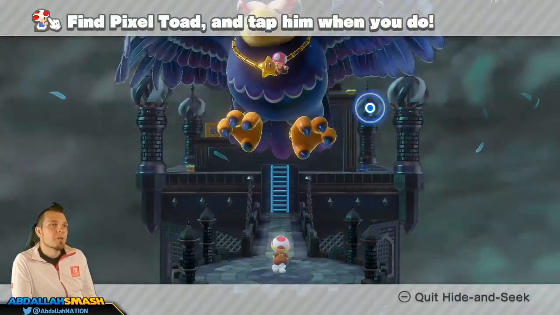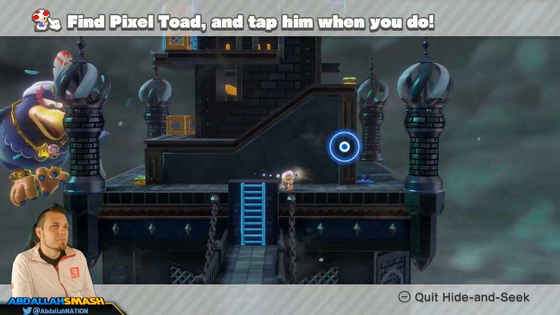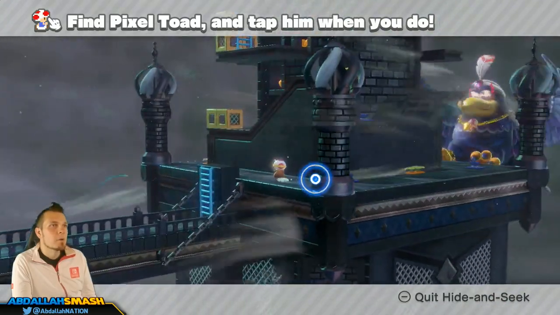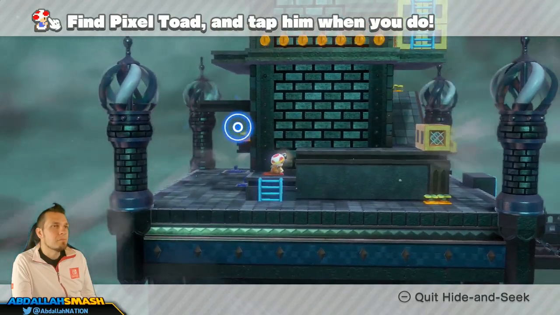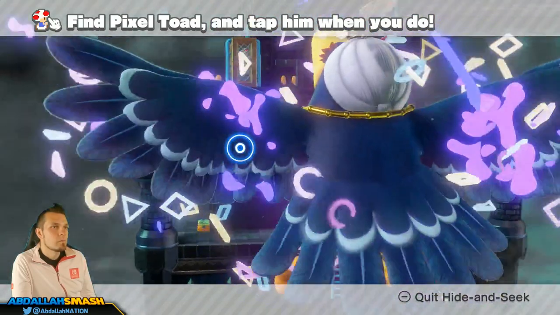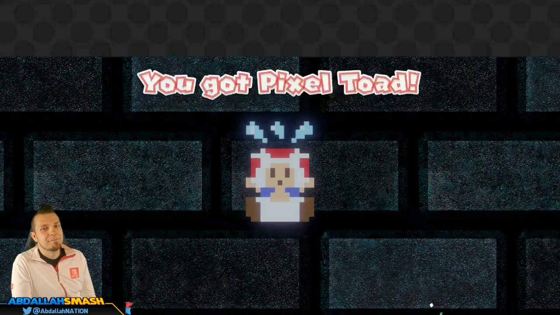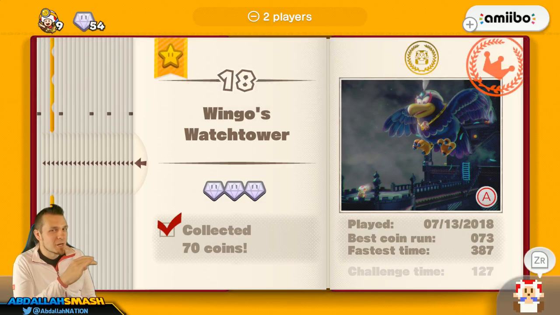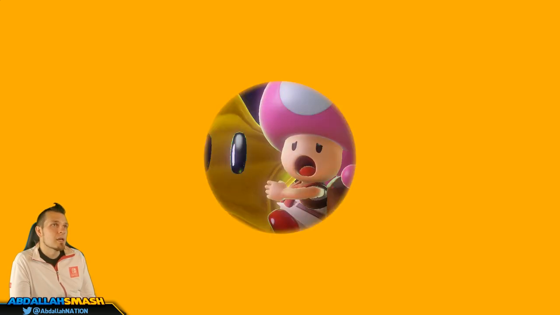Okay, so let's find Pixel Toad. Let's move around. Find Pixel Toad and tap him when you do. Oh, come on. What a mean bird you are. I guess I gotta listen out for him. What the? That was pretty decent. I'm like, all right, so he could either be underneath one of those moving blocks. So I was just kind of waiting there, and I'm like, did they put him under there? No. And then he was just there. Boom. Got him. Okay, so Wingo's Watchtower, we're going to beat it again. And this time around, we are going to try to beat him without taking any damage.